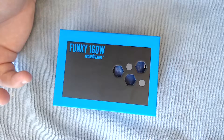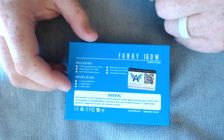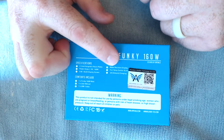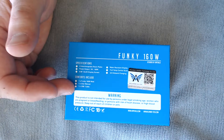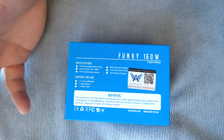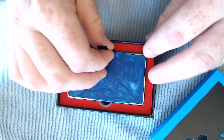You can get different color panels at a pretty affordable price. The box says Funky 160 and around the horn you've got your authenticity sticker. It does have a water-resistant display — I contacted VapeWild and they assured me they've tested it numerous times. It does temp control and power mode, and it has two-amp onboard charging. I don't have equipment to test that, but I can tell you it charges very fast and seems very balanced. It also has a user manual; it says there's a USB cable included but I did not get one in my box.